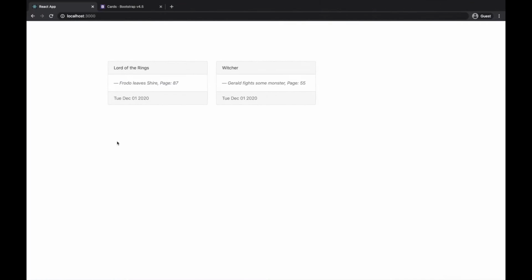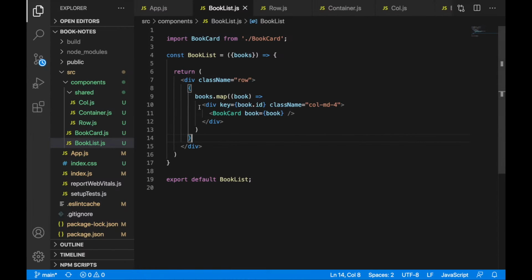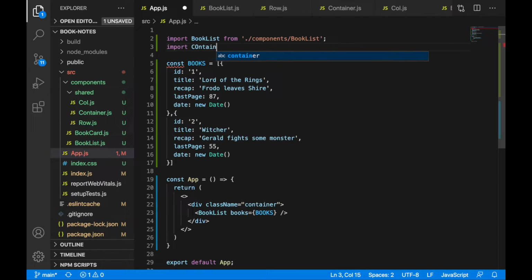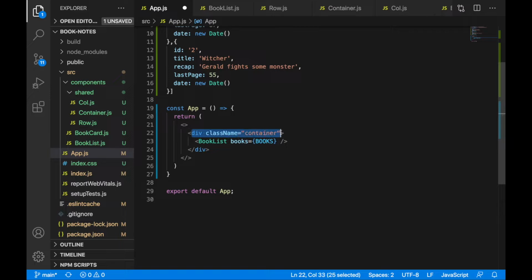Alright, let's go back to our browser. Everything is working amazing, and now we can reuse our shared components. So let's go to our app.js, and what I will do here, I will copy here a container component. Okay, so let's import here our container from, let's go to our shared folder, not setup test, let's go to our shared folder, to our components folder, to our components shared, and we are going to container, all right? I'll get this container, and instead of this, I'll write here container, and I will close it into the container.